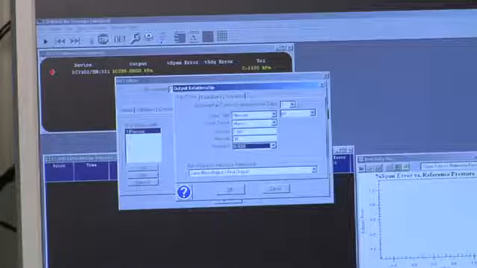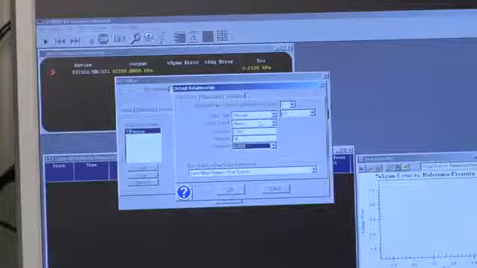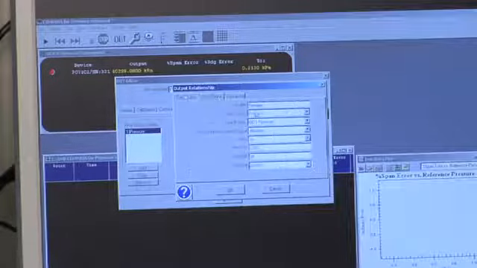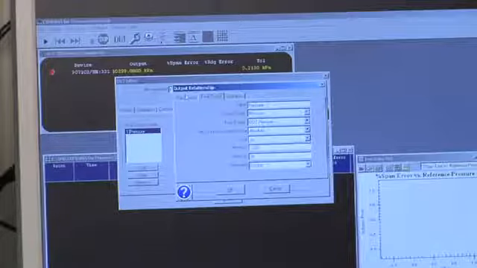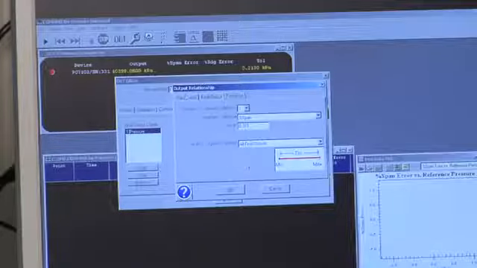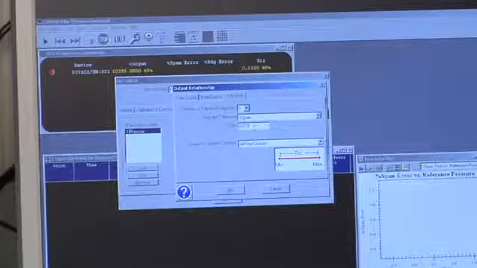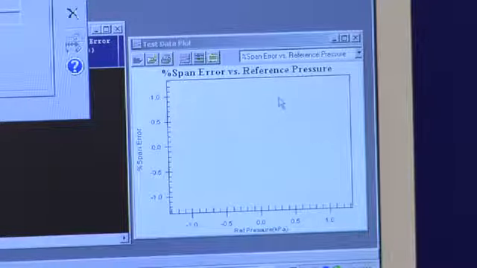So this is the raw output. Again, the raw output is the quantity that comes out of the instrument into the Compass software. The final output, in this case, is the same as the raw output. Compass will read a pressure and respond with the pressure. The reason why there's a distinction is because not all instruments output directly in pressure. And finally, I have a tolerance. By defining a tolerance, I can real-time determine if the instrument is in or out of spec while the test is running. This plot at the bottom will be updated with tolerance bars and the error, and if the error exceeds the tolerance, you'll know graphically while the test is running.